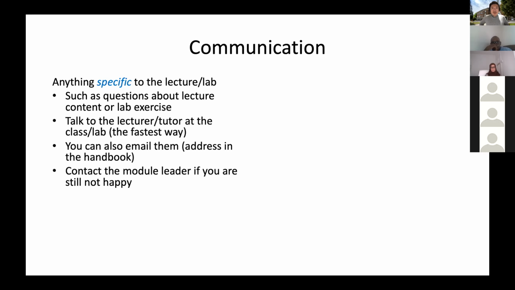If there are issues, for example, you're not happy with your coursework mark, you talk to the lecturers who marked your coursework. If you're still not happy, you can contact me as well, and I can try to resolve it. If we're still not happy, then we can talk to the program leader and so on.